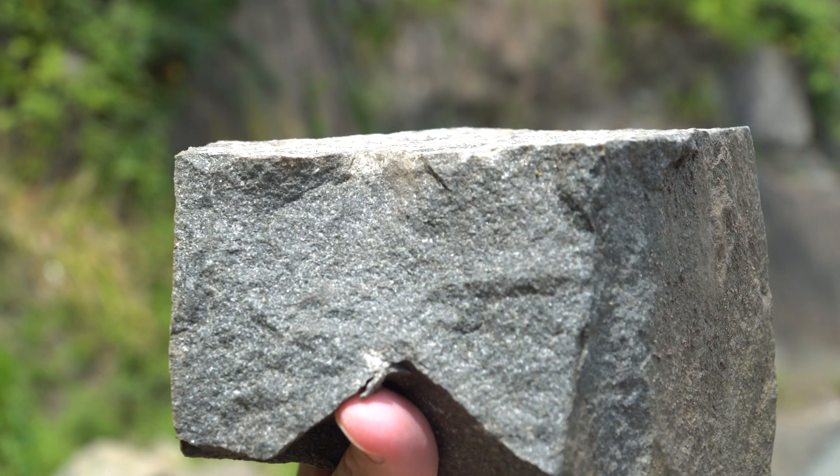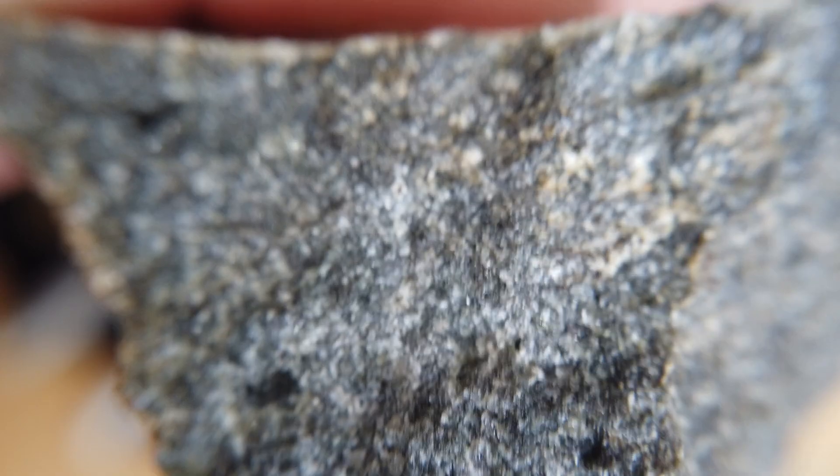So we're back here at the Palisade Sill at Fort Lee State Park. Earlier, we were at the bottom of the intrusion where you saw the contacts between the igneous rock and the formerly sedimentary rock. Now we've walked up through the intrusion, moving towards the center where the cooling took place a lot slower, and we can finally start to see some coarser grain sizes — meaning the grains are bigger — and we can start to see the minerals within the rock. We're now as far towards the center as we can get at this location on the Palisade Sill.